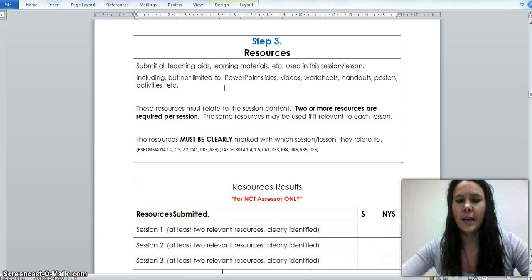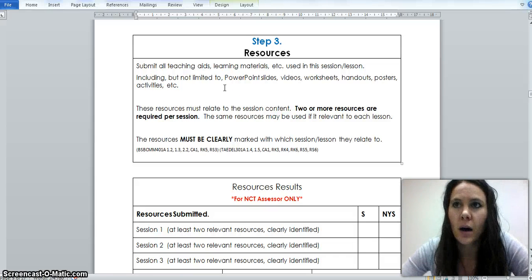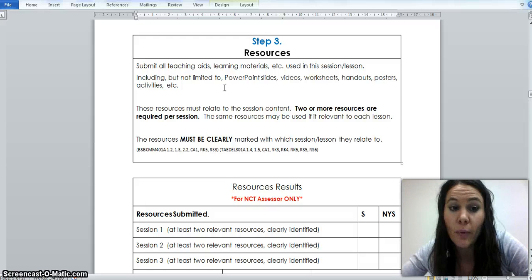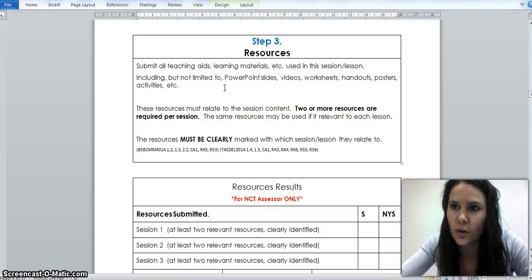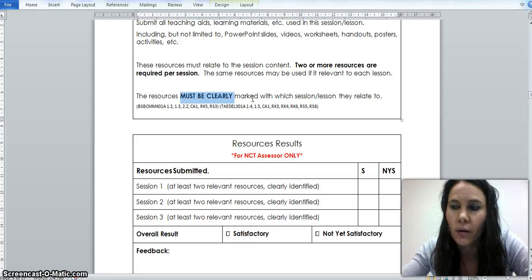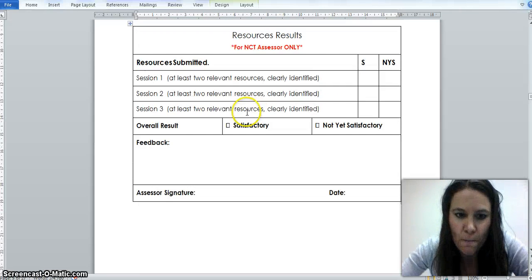Resources: this is just, send me the PowerPoint slide. Send me the video that you used. Send me an activity sheet or a worksheet or a group activity or a poster. Even if you wrote on the whiteboard, take a picture of what you wrote, or if you used a flip chart, take a picture of the flip chart stuff and send it to me, and then print out that picture. Any resources that you used, any teaching aids, that's what this needs to be. But whatever you send to me, just put on there "Session 1" somewhere, either write it on there or whatever, so that I know which resources belong to which session.